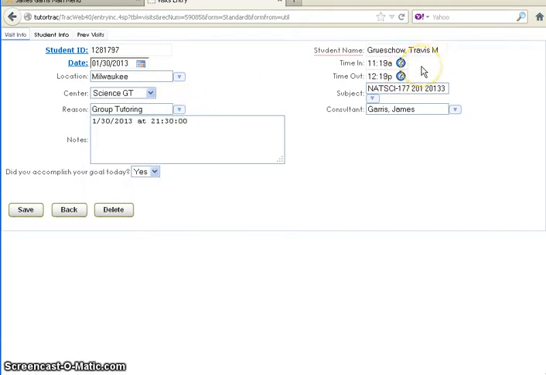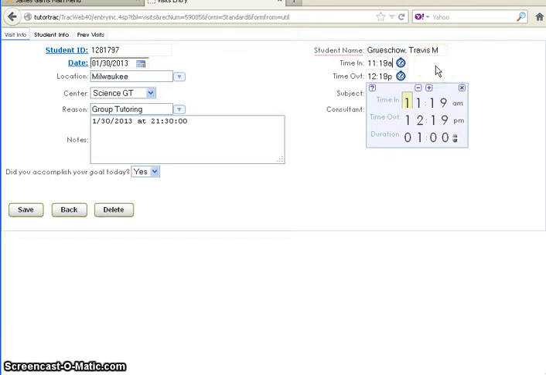And the times might be wrong, and this is a common problem. You'll have students that forget to log in. They may log in, go to the machine, to the kiosk, and then realize they have to log out right away, and you might have a difference of 1 minute here between time in and time out. So you can correct these by clicking on the clock here, and you will get a time in, a time out, and duration, and these can be fixed by playing with these numbers. You could highlight the hour here, and I could say plus an hour, minus an hour, or 20 seconds instead of 10 seconds or minutes.